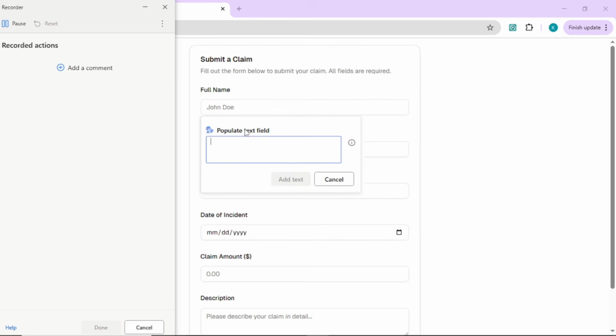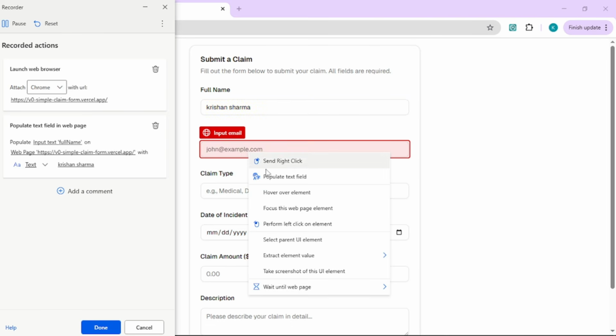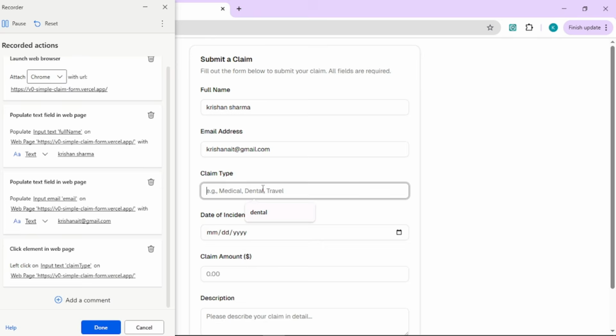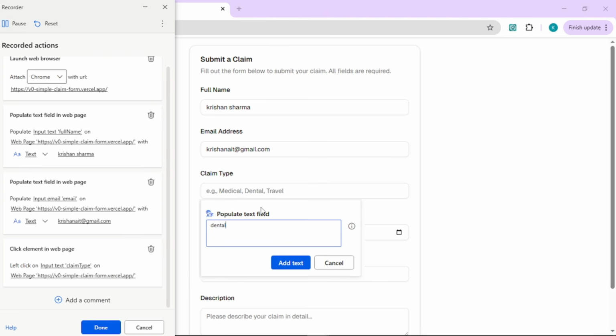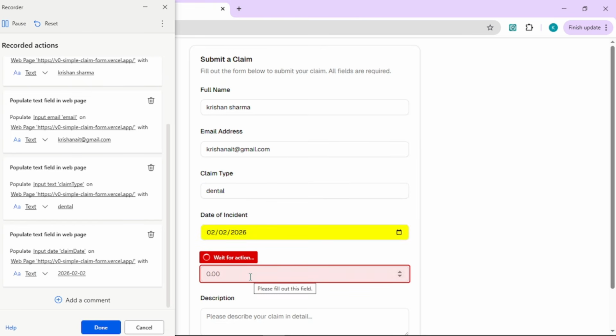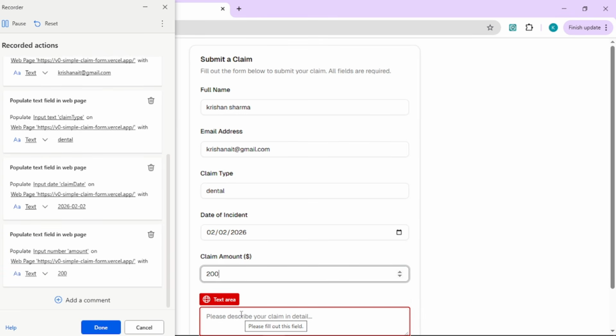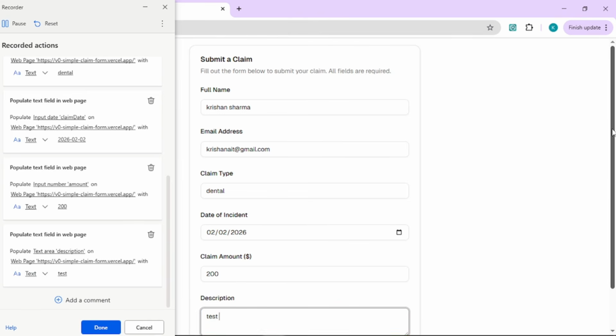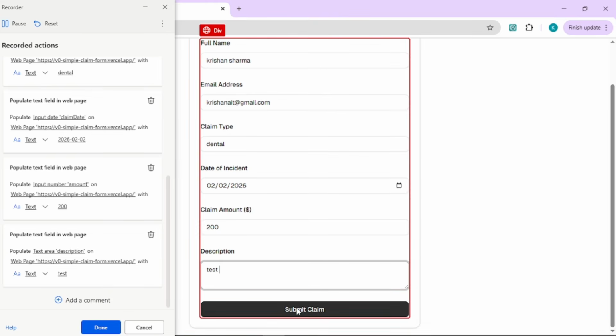I'll populate the text as my name, and it started adding the elements. I'll add the other information, medical type, the date, and the claim amount. This is the sample data I'm adding. I can add the description, and lastly, we will capture this submit click.